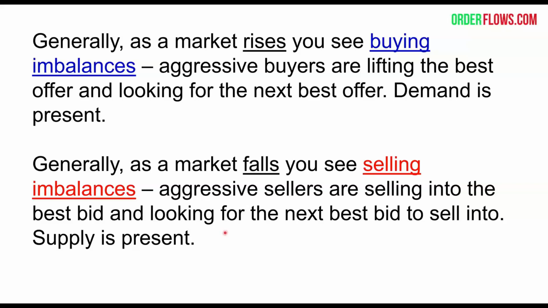Supply is present. Now, like I just said, just a quick caveat. I say generally because, as the market's going up, there's a lot of demand. So people are lifting the offer. They're buying it because they think prices are going higher. But sometimes you do see selling imbalances in a market that's moving up. Why? It's because somebody is there absorbing the selling that's going on. There might be a lot of selling, but there's a big passive buyer who wants to buy a lot but doesn't want to move the market higher. So he's happy to absorb that as the market is going up. He just keeps raising his bid. Sellers come in, hit those bids.